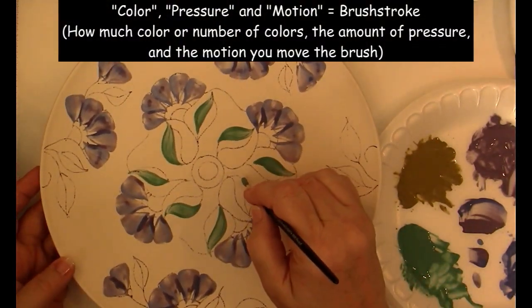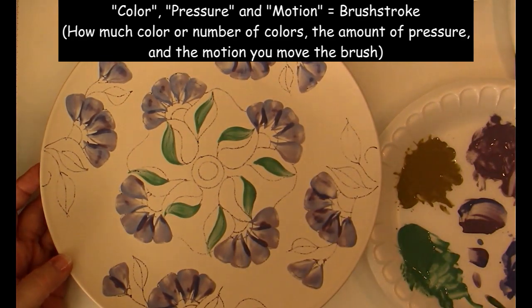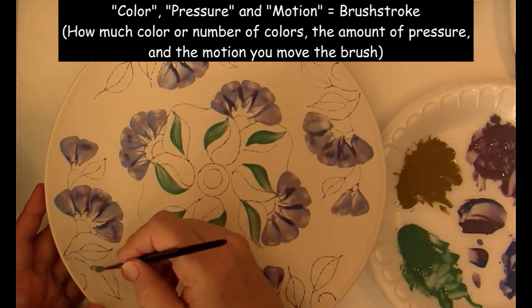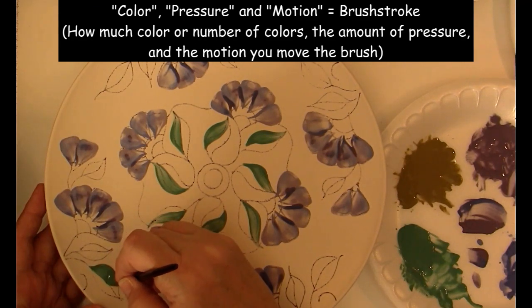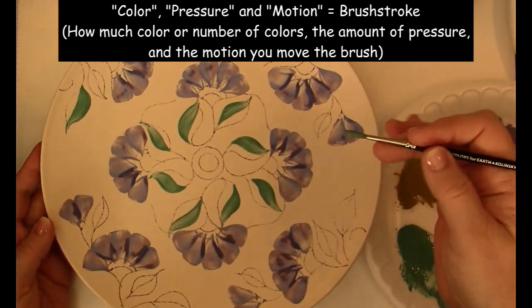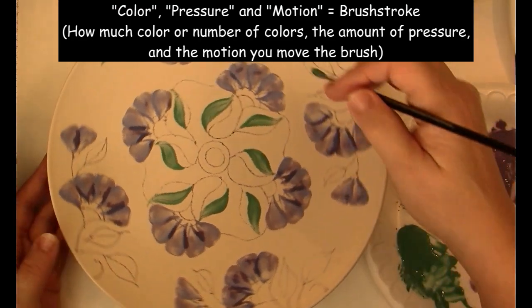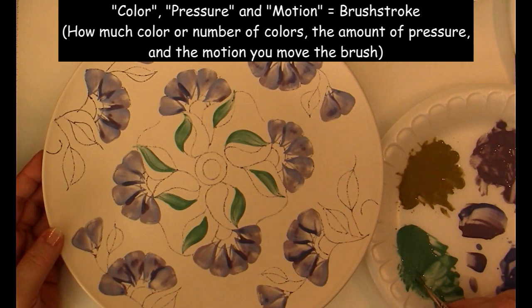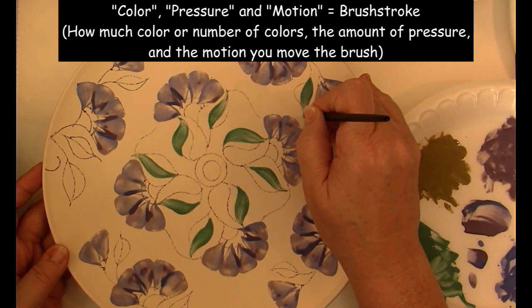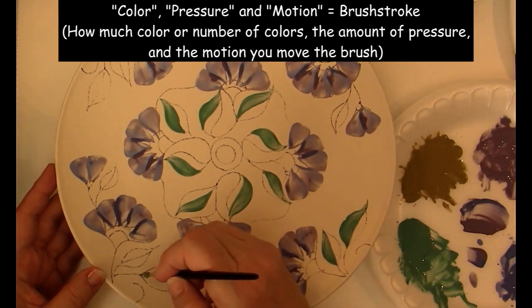Reload, point, press, pull, and lift. Now we're going to go out here and do these outside ones. Same thing, point, press, pull, and lift. Okay, and then I'm going to have to jump over here to do this side. And some are smaller. The smaller they are, less pressure makes smaller strokes. More pressure makes larger strokes. Okay, and just keep working around.